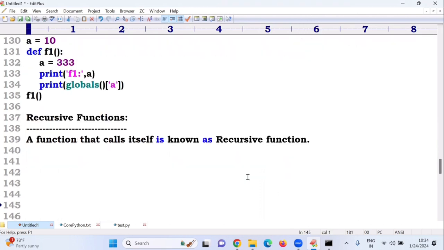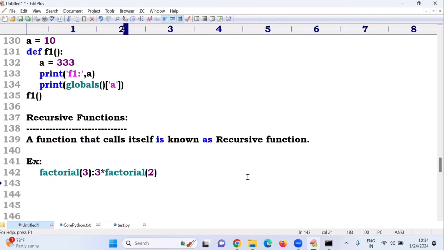Recursive function. Best example, factorial. Factorial means every time the same function is called again and again multiple times. I want to go with factorial of 3, sir. Then what to do? 3 star factorial of 2.